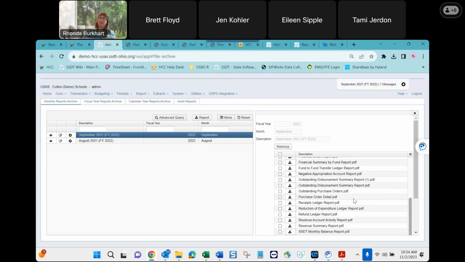And then you don't have to keep them in your personal or your district folders month to month and remember, oh, I got to run these reports. The system can do it for you. So as always, we're trying to work smarter, not harder, help you save time, and use the system to your advantage.